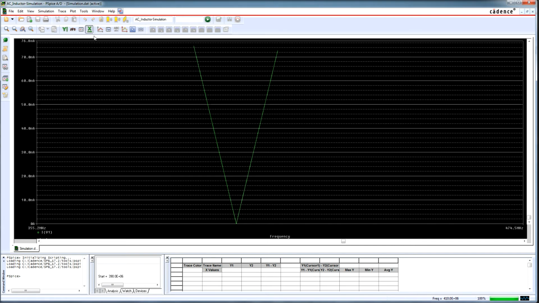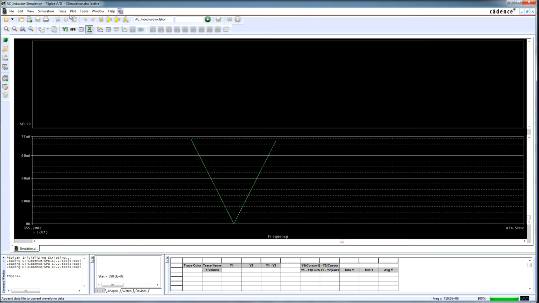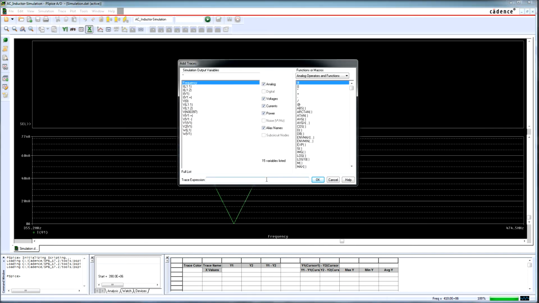We will see why. I'm going to click on plot, add plot to window, and what I want to show here right now is the impedance, how the impedance of the inductor varies, taking into account the frequency.